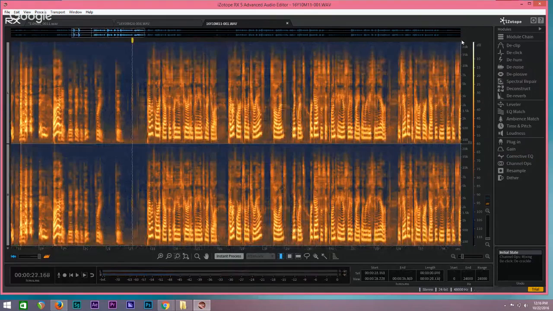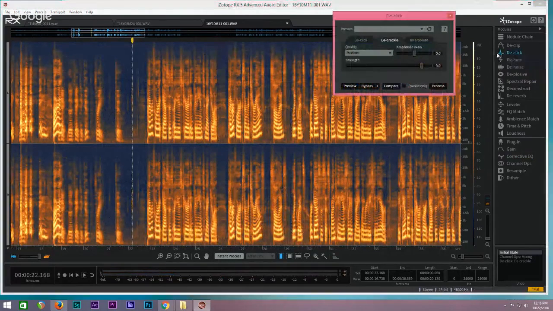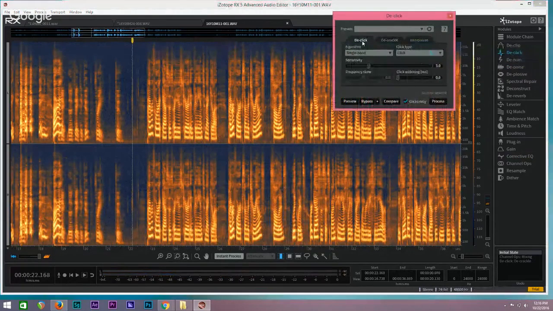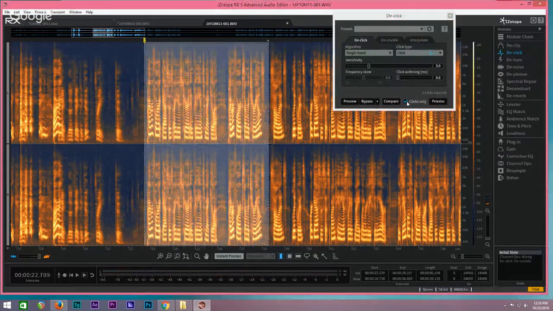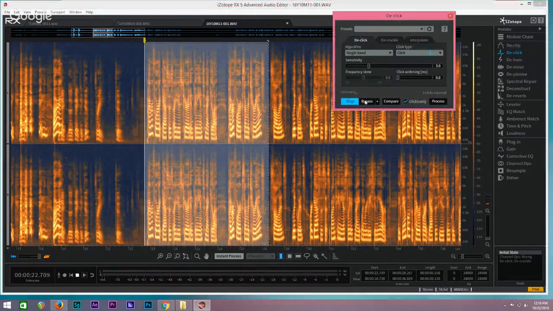So a great tool for this is called D-Click. D-Click is really good at taking out small momentary sounds. The D-Click setting is really good at removing sounds that are clicky. I wouldn't call this clicky, but you can do this great thing where you listen to the clicks only. It's all in there, not really noticeable, but you can pull it out.